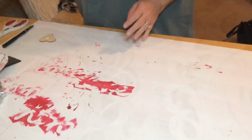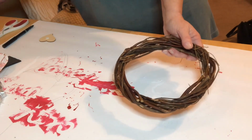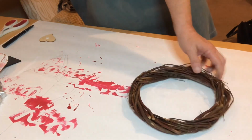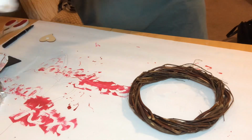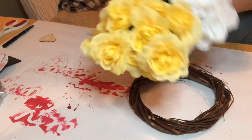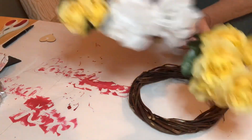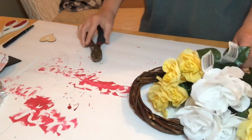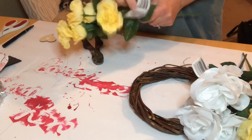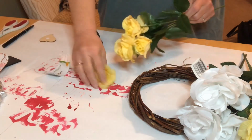Today I'll be making a small wreath. I'll be using this small wreath form and some yellow and white roses from Dollar Tree. I really like the yellow and white. It's so fresh and feels like spring. Okay, an easy way to get your tag off is to pop the head off and slip it right off.